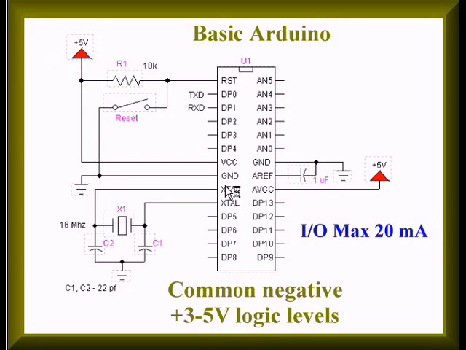Let's get started. First of all, let's take a look at an Arduino's electrical connections. Note first that it has a negative common and a positive VCC of 5 volts. If you exceed 5 volts on an Arduino at any point, you will destroy the device. Also note that its I/O pins can source or sink, that is, put out or switch to ground, no more than 20 milliamps. That's the limit. Again, note this: an I/O max of 20 milliamps and a common negative.